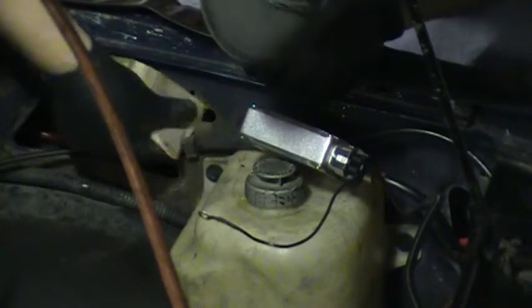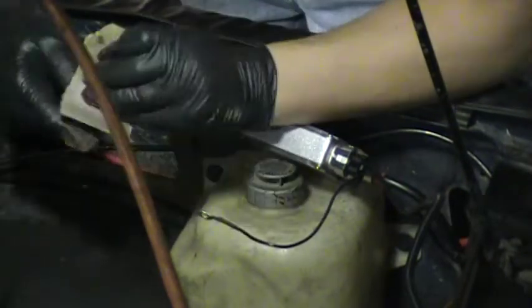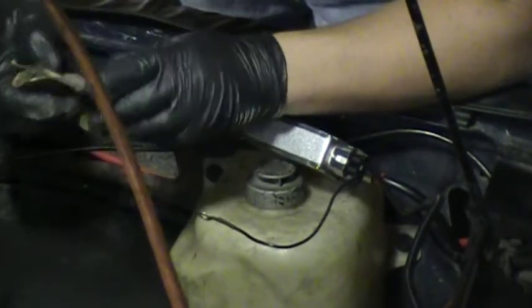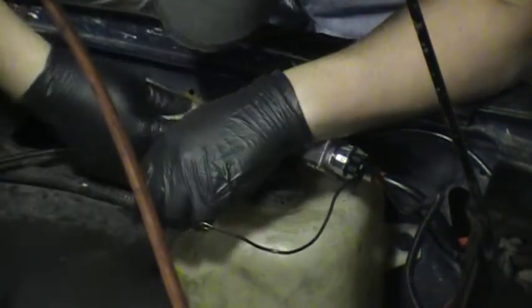Yes, it is a lot of rust in here because this truck is 28 years old and came from Jersey. A lot of people know a lot of salt water affects these cars, so it's not good for it.